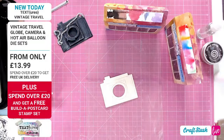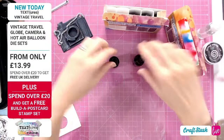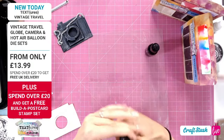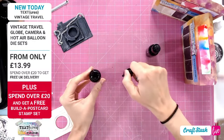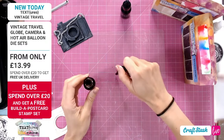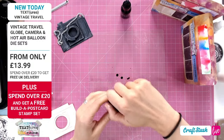If you've not seen these before, I love them, obviously, because we worked on all the colors and everything and designing them. But what I'm going to do is, first of all, black and brown. And I'm going to put onto my blending mat one black and then a couple of browns. Just drops, tiny little drops. This is watercolor ink. You don't need much of it at all, okay?